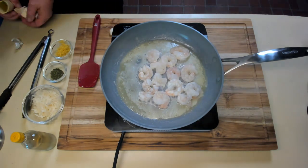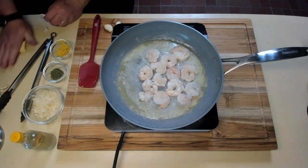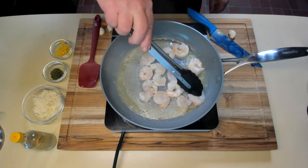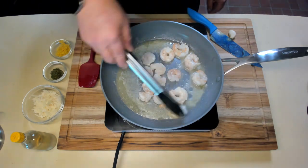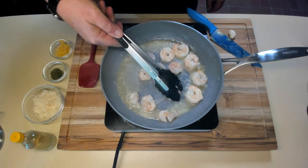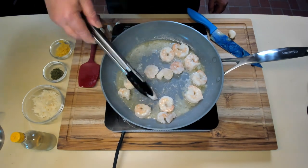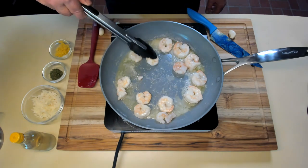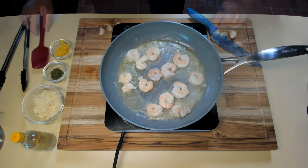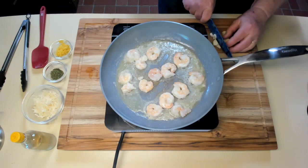This little gadget is an easy way to peel garlic cloves. After 2 minutes, turn the shrimp over and cook for an additional minute. Add 4 to 6 cloves of garlic, either cut roughly or minced, whichever you prefer.